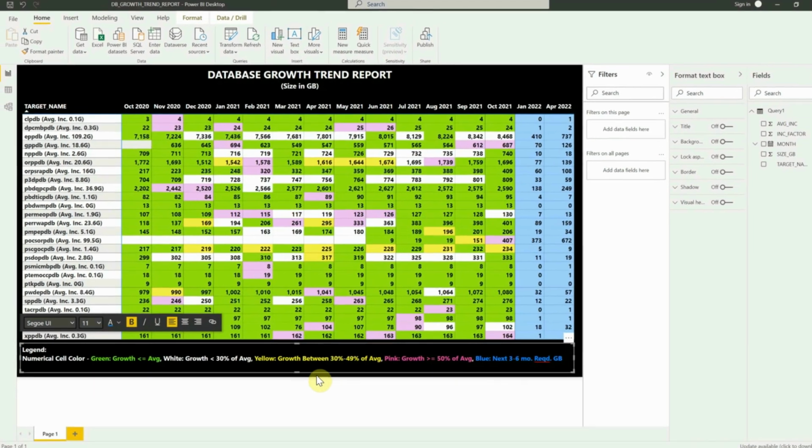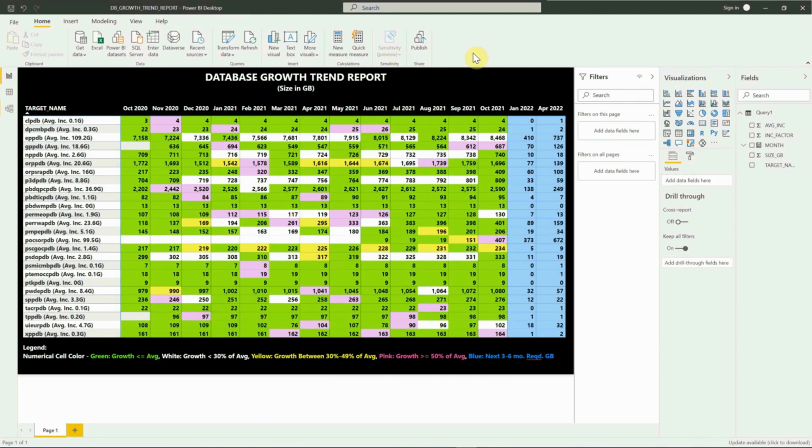So our report is complete now. Now if you don't have a professional license for Microsoft Power BI, then you have to refresh this report manually to fetch the latest data whenever required, and you can send this report as a screenshot to your teammates or other people who are interested as email attachments.